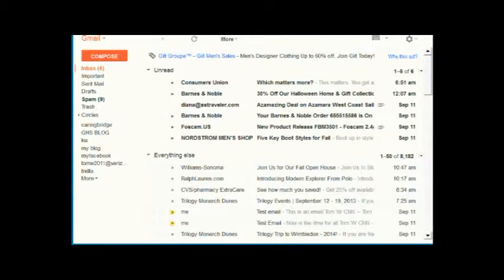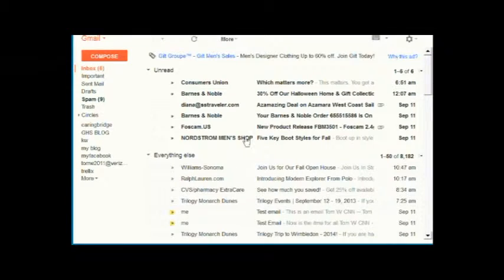Gmail works with Windows and Apple browsers and mobile platforms like iPhone or iPad. Features will vary on the mobile platforms. This tutorial uses the Firefox browser. When you open Gmail, it shows the inbox. This window lists unread emails at the top, followed by a list of the emails you've already read, and those are shaded.